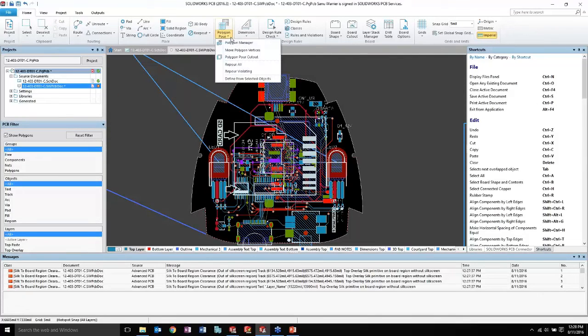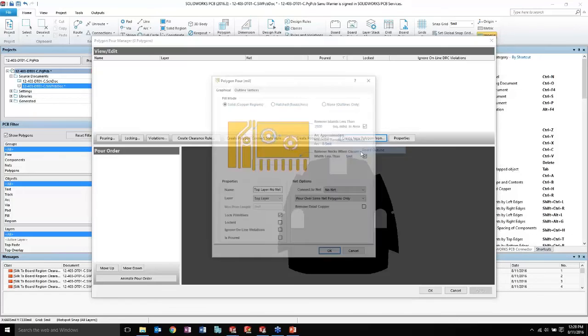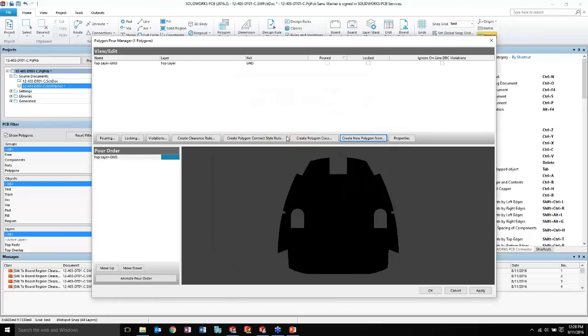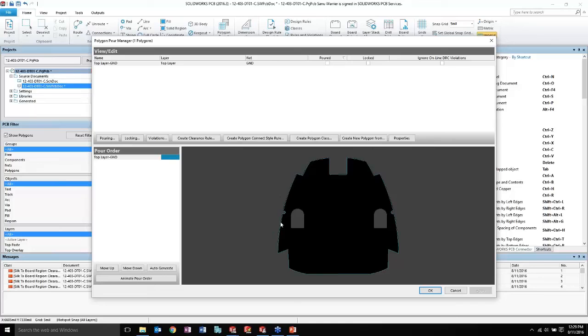And the polygon pour especially, I really like that quite a bit, because I can start a polygon pour by just creating a new polygon from my board outline itself. The board is right here. Instead of having to draw everything, I can do the polygon pour, maybe connect it to a net. So let's say I'm connecting it to my ground net, and whichever layer you want it to be on, and let's say GND. And that will create a polygon based on the board outline. You can define how the polygons are poured, so if you have multiple polygons, how they are handled. So it's taken the board outline, and that's how it's going to pour it, and it will help you figure that out.